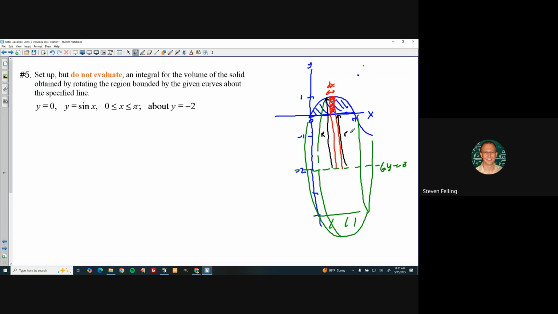Well, this little r to me looks like it is always just 2. For the whole thing, it's just 2. But this big R here consists of this, which is the y for the curve. And the curve is y equals sine x. So this would be sine x, plus there's also a fixed distance of 2. So this big R is the sine x height plus 2. Right?